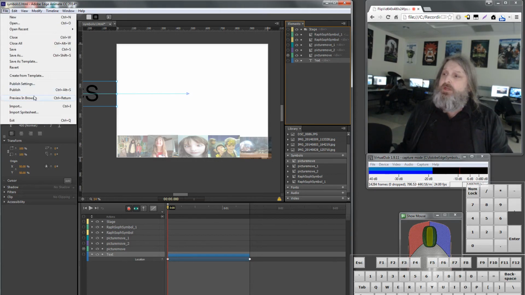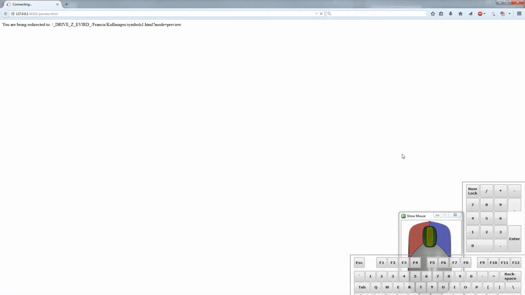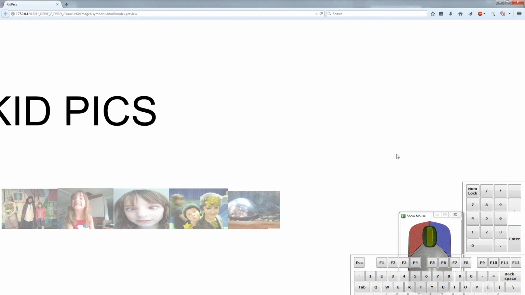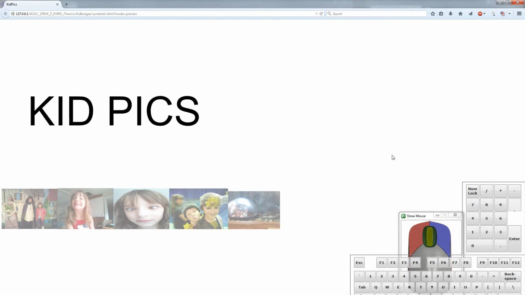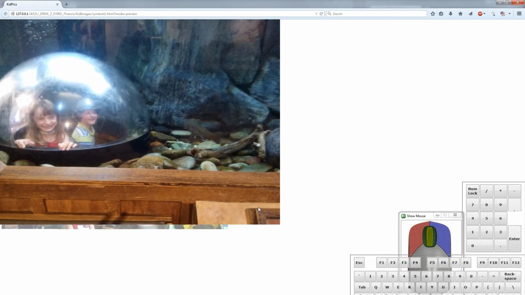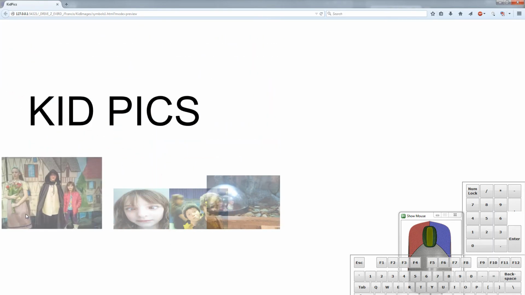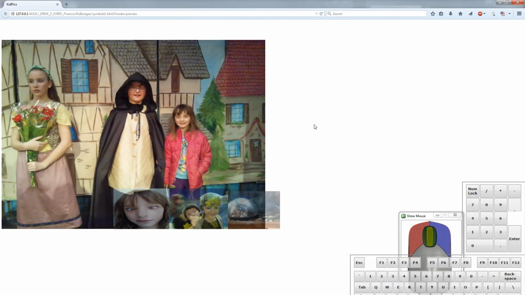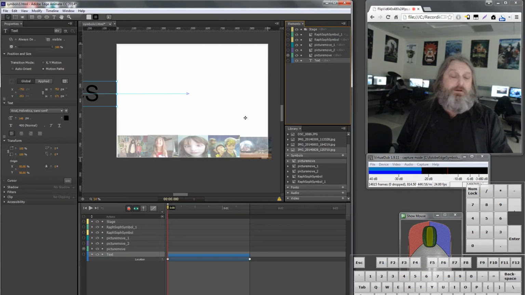Let's try a preview of that. Assuming it wasn't so chunky, it would do that. And then if I click on one of these, they should go right over the top of it. Yes. And fade in and fade out. Okay, what are your thoughts on that? This should be the big tool that helps you create a web page that you can put all your artwork on and interact with, okay? Give it a shot.